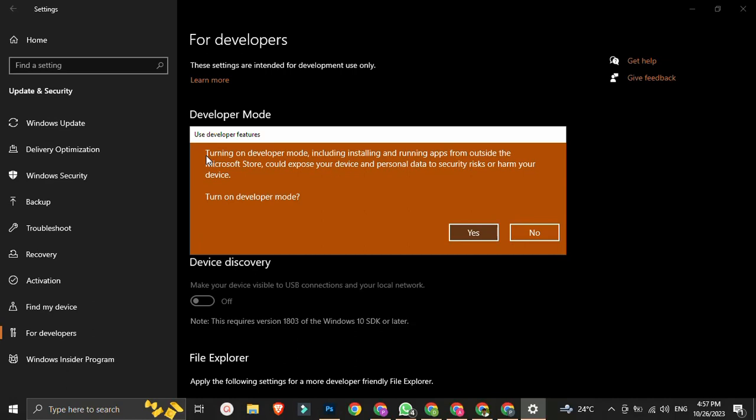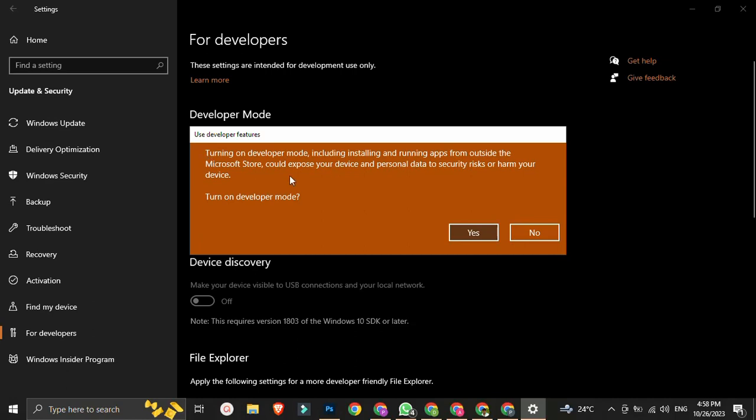So actually this is a disclaimer. The moment you turn on developer mode in Windows 10, you are able to install programs or software outside the Microsoft App Store, and it could expose your PC to risk because you may lose data in case those programs you are trying to install are harmful.